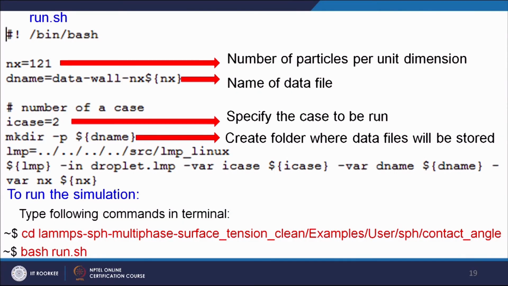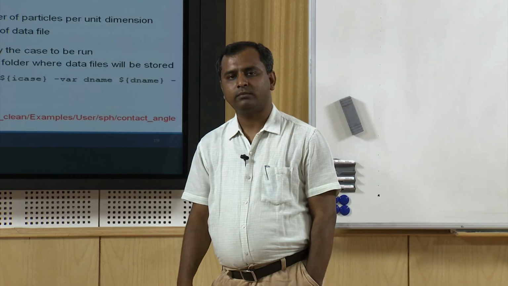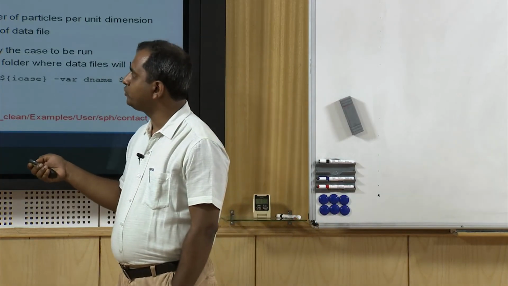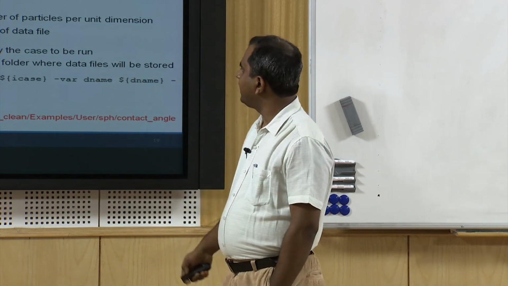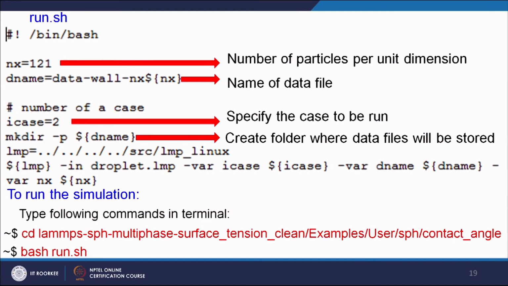Okay. Now this is the run file using which we can decide the numbers for running all those previous files. For example, you see NX121 is very important. This will decide what the dx value will be in the x, y and z directions. Okay. Then here you see the name of the data file, where it will be writing the data file and in which fashion, that we have given over here. I case equals to 2 will decide whether to choose the obtuse or acute file. Okay. So, I case was going into the LMP file, from where we will choose which one we need to take. Okay. Similarly, to create a folder where you will be storing the values, the output files, that will be right here. Okay. So, mkdir -p and then the name over here.